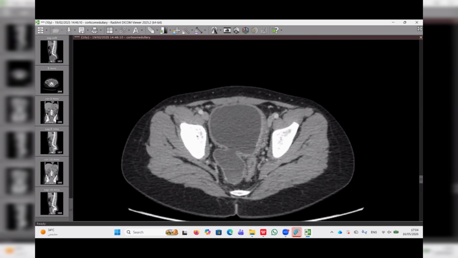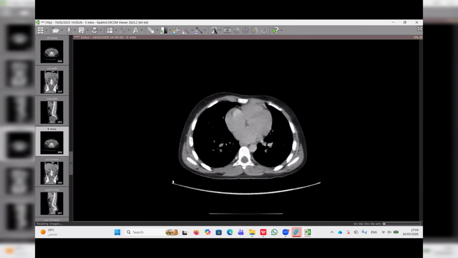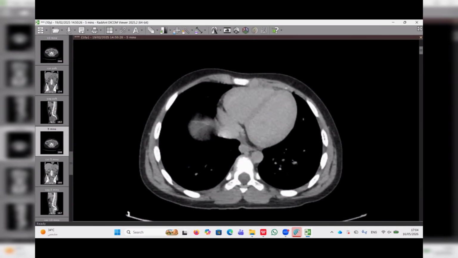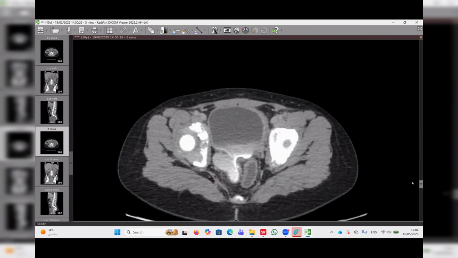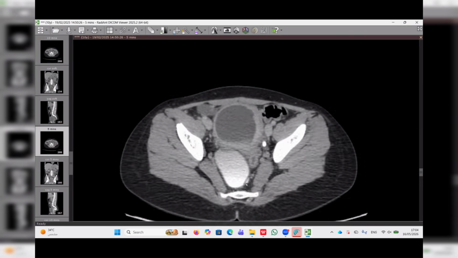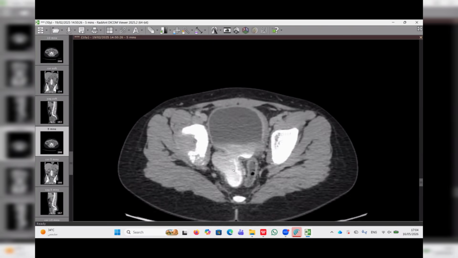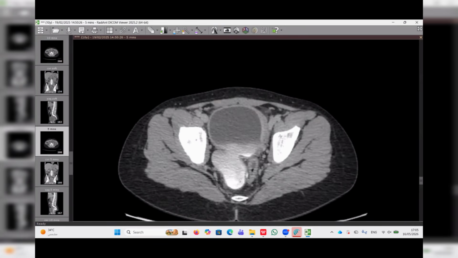Okay, let's see the 5 minutes. This one is delayed. Let's see the delayed. I think we presented this case before. I'm not sure really. No. But if we see this ureter, this is the right ureter, and the right ureter is inserted in this outpouch. Okay, yeah, this is a typical, exact location. So we have disruption of the normal oblique course of the right ureter.